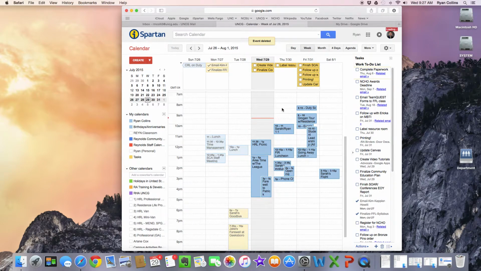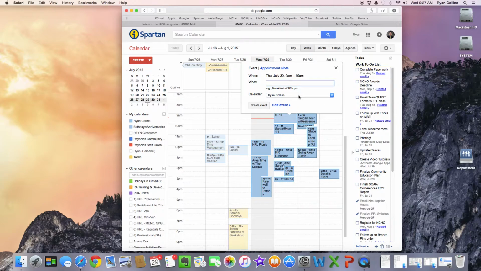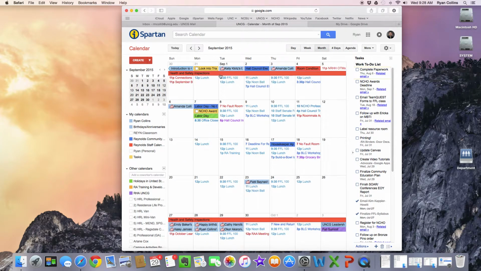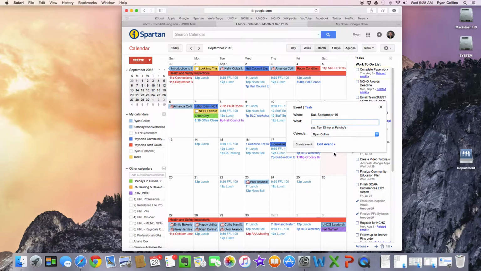And another thing that you can do in terms of the quick view of creating an event is, if you don't want to go in to edit those details, but you need to give a little bit more information than simply the time. For example, let's say I need to go into month view and schedule a meeting in September. I can click on it from this view and see right here I don't have any details.